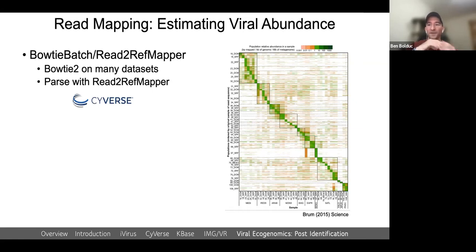That will figure things out, put them in the right order, pairing and whatnot, make sure the reads are going in the right direction, whether you've interleaved them or not, and run Bowtie on all of those data sets separately, and then combine those results. Read to Ref Mapper will take those reads and map them to the reference.